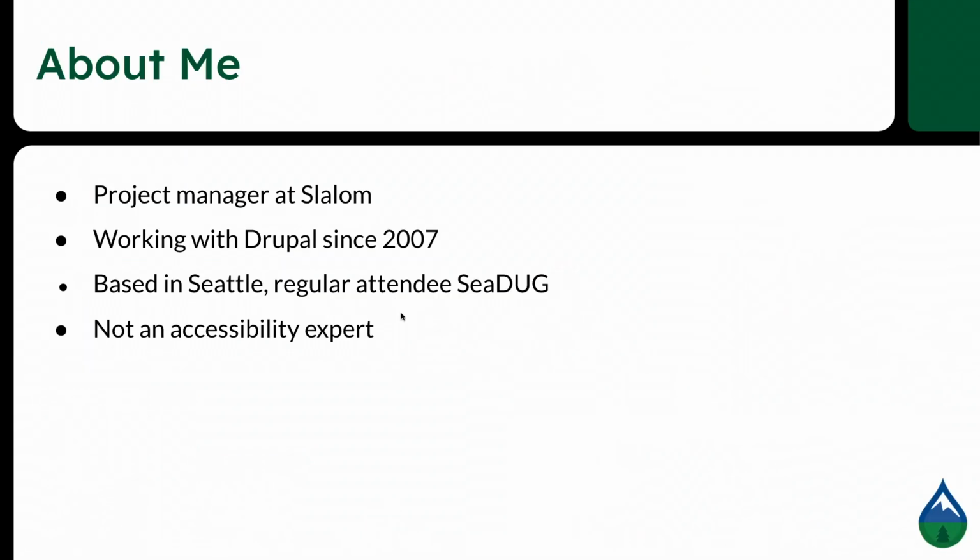Okay. All right, so a little about me first to give you some context for this presentation. My name is Jeannie Cost. I am a project manager. I've been managing web projects for a very long time. I am at Slalom. I've been working with Drupal since about 2007, so a very long time. I am based in Seattle, and I'm a regular attendee of CDUG.